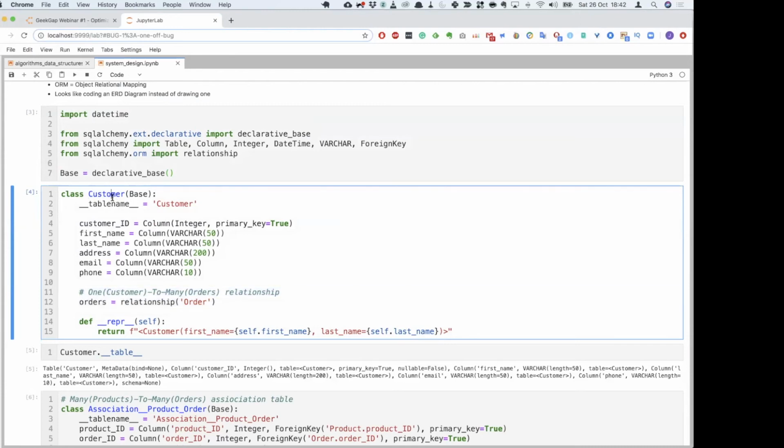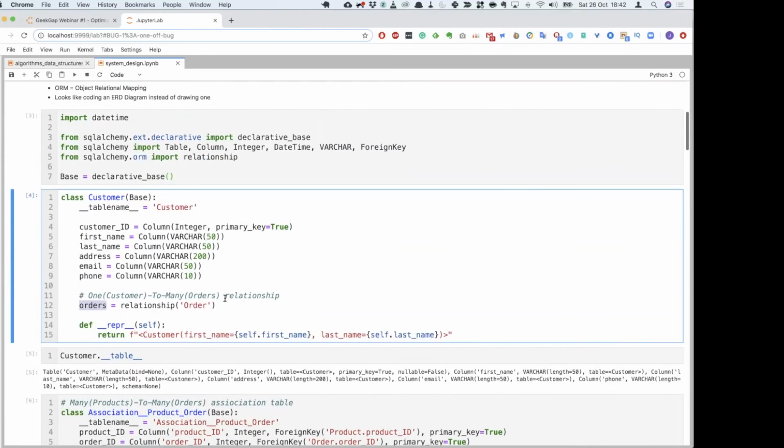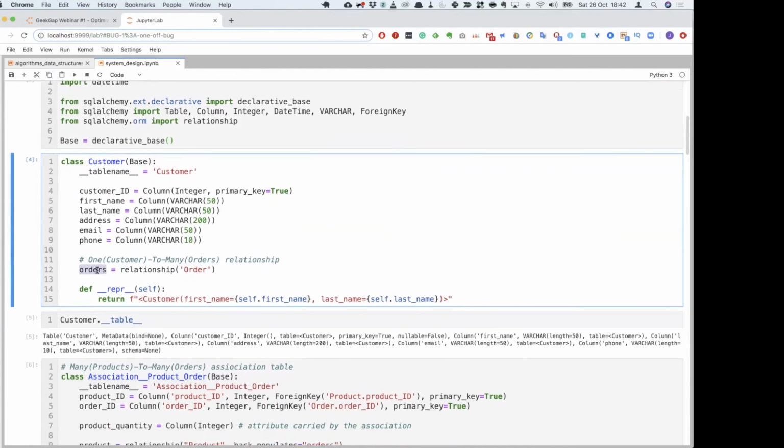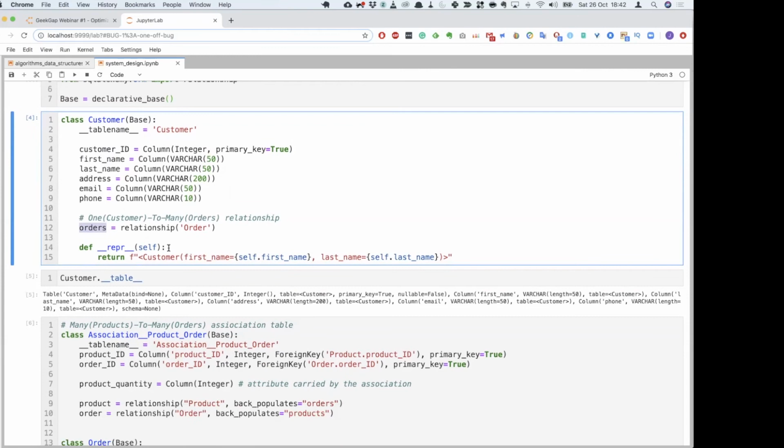From this customer, you can get the orders that were placed by that customer by just calling the attribute. If you instantiate an object from this class, you can just call this attribute, even if it's not part of the schema of the database. You can just do dot orders and get all the orders that were created by this customer.